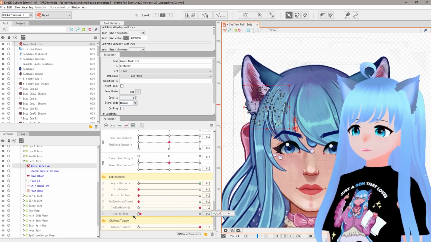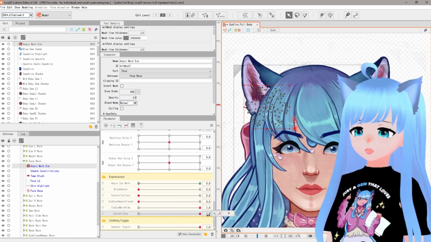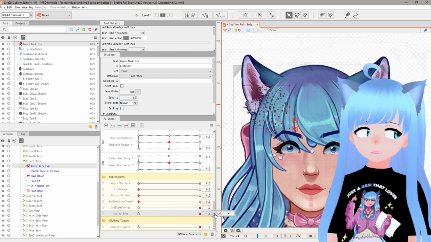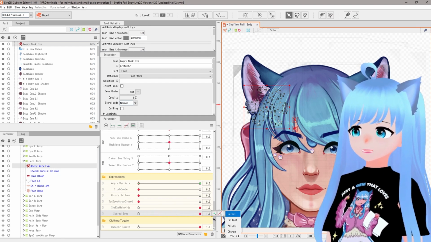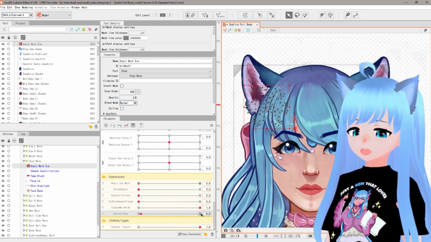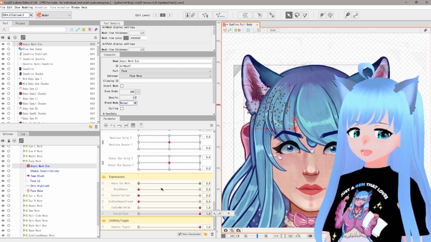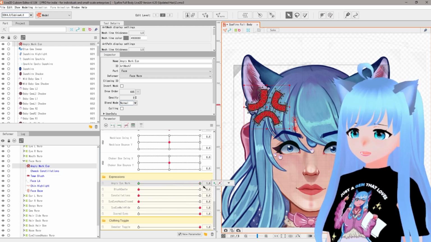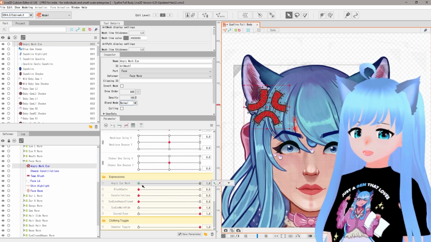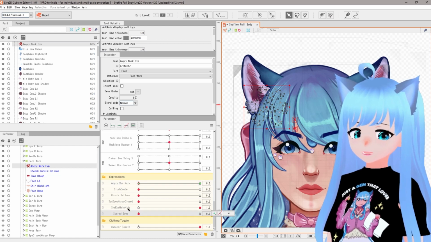You can do expression keys for a lot of different things. Like here, I did one for scared eyes if I wanted her to look scared just by shrinking her pupils. So then this is an on and off thing too. And don't worry about it in Live2D because you can combine these expressions later, together. That's something that you would do outside of Live2D. So for example, if we wanted angry mark plus her looking with her eye pupils, that's something we do outside of Live2D. So you don't have to worry about that.